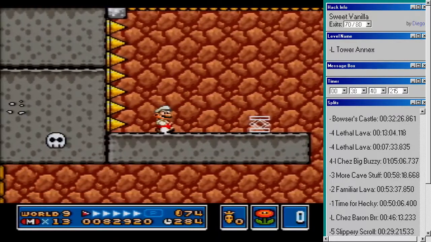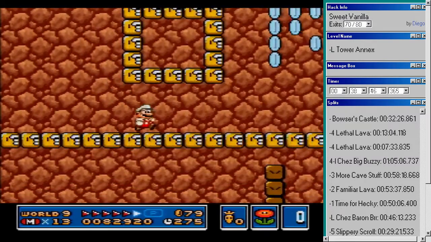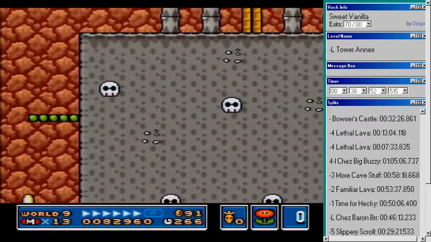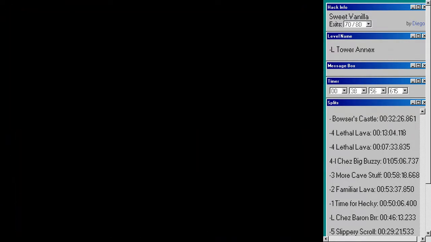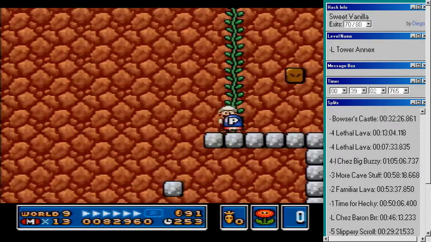Okay. Wait, what? Oh, I need to go this way. And then upward. Well, I definitely see why there's a reset door now. Oh, I was one jump away. Just one jump away from retirement. I've seen worse life farms, it's true. It's actually not that bad. It's actually pretty decent for what it is.